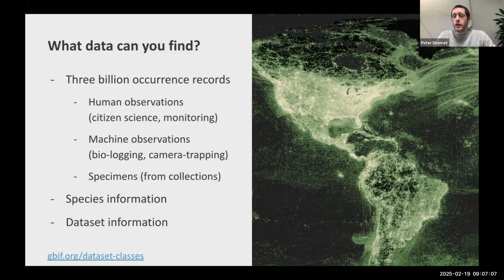Those three make up a huge part of the 3 billion occurrence records they have in there. There's also other data that you can publish to GBIF, including species information, which they aggregate. So all that species information is available per species. And they also keep the original data set that is contributing to this 3 billion occurrence records. So even though it is one single database where you have all this data, you can still recognize who or what data set was contributing to those data.